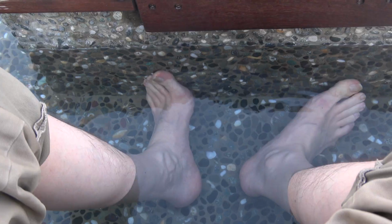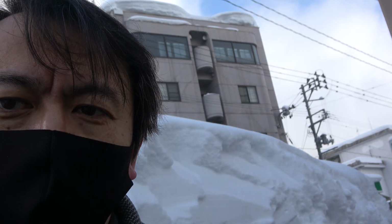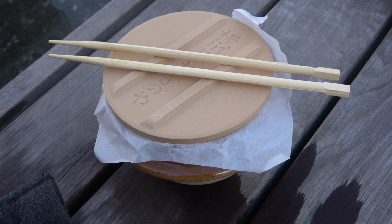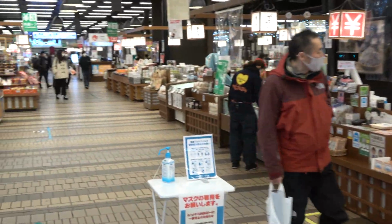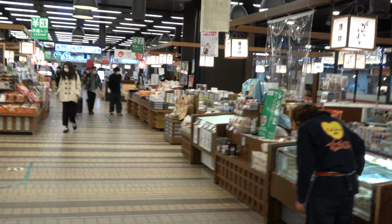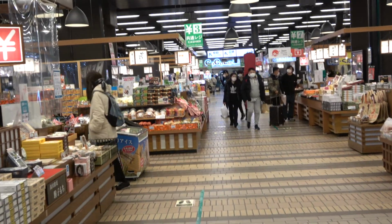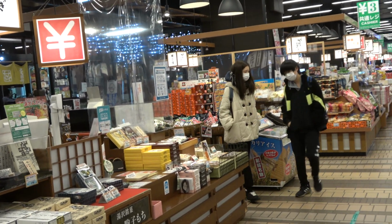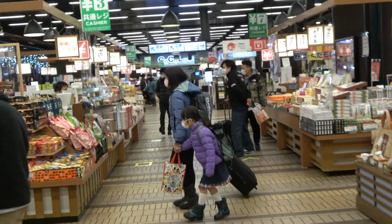I tried a foot bath in front of the station. Since it is very comfortable here, I further had my lunch with my bento I bought from Takasaki Station. After that, I go back inside of the station, and here has a huge selection of souvenir shops. I could spend over 1 hour just looking through all the attractive items of this Echigo area.